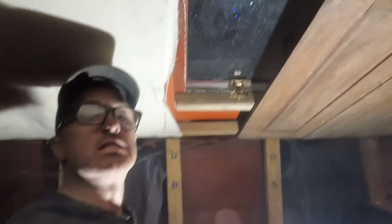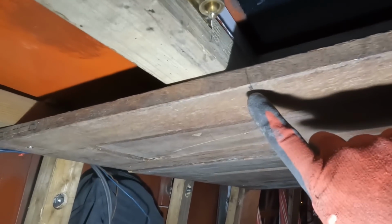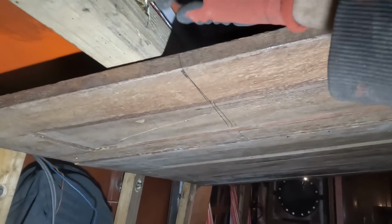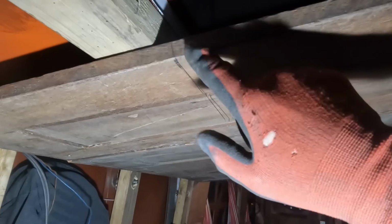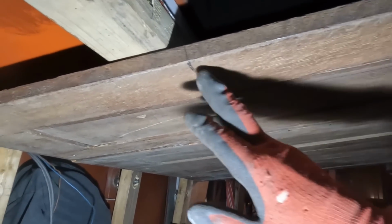Done here is covered over half of the window. I'm going to cut it here, leaving a gap that can go up there so a piece of wood can come around. And if I discover later that that overlap is too much, that's fine. It's easier to get rid of wood than it is to put it back. Or maybe I don't do that and I do something completely different.